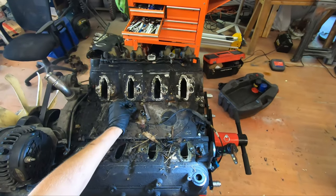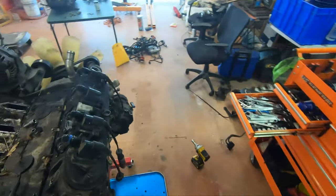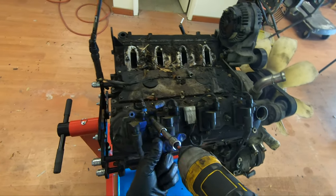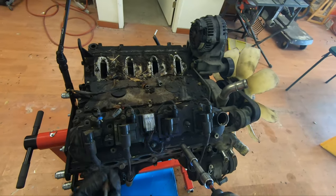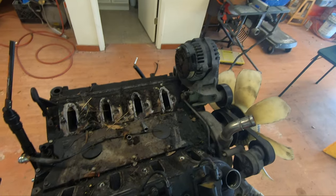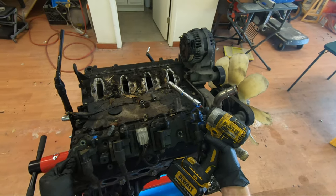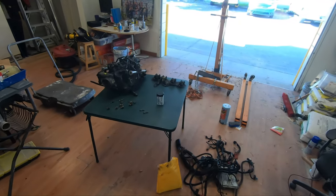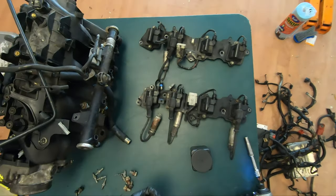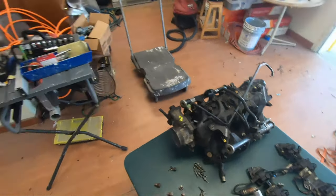Actually, let me get the... Here, I'll shut this light off for the minute being. Let me get these other coil packs off. That one's already missing one. As if this has been off before. It doesn't matter, as long as it's on there enough. They're both the exact same. I'm gonna just set all the bolts for them right there. I try to keep them together so I can put them back where they go.